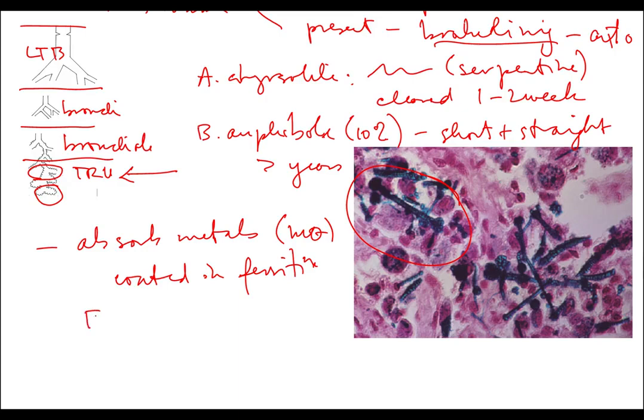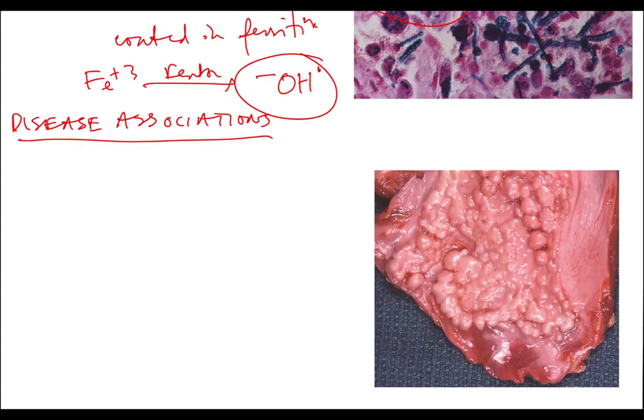And of course, iron is dangerous because of the Fenton reaction, which is going to give us free radicals of the hydroxyl group, which are extremely damaging to the body. So when you think about this disease, you're thinking of the short amphibole fibers, which absorb metals. The metals create Fenton reaction, and the Fenton reaction creates the free radical damage.